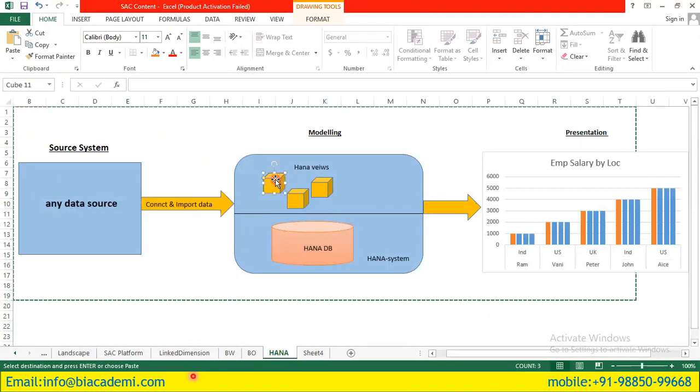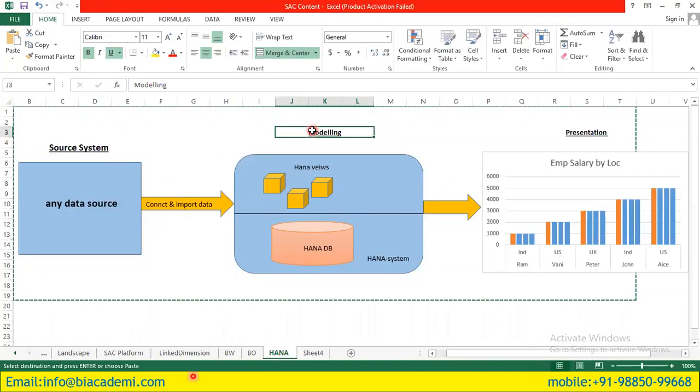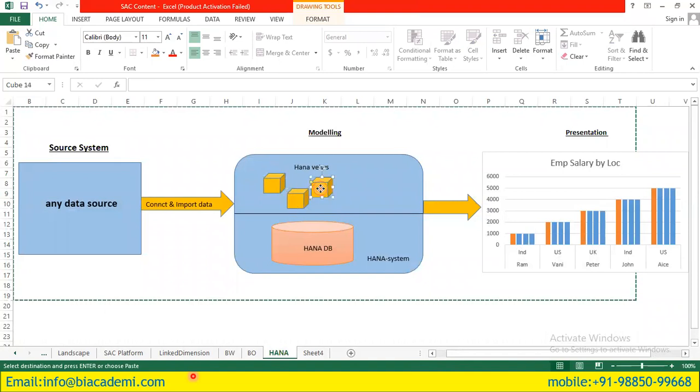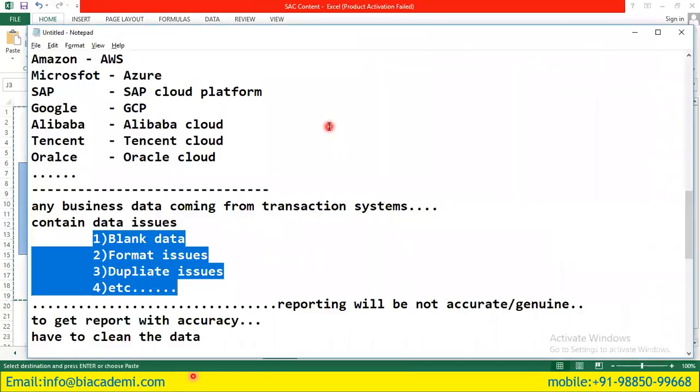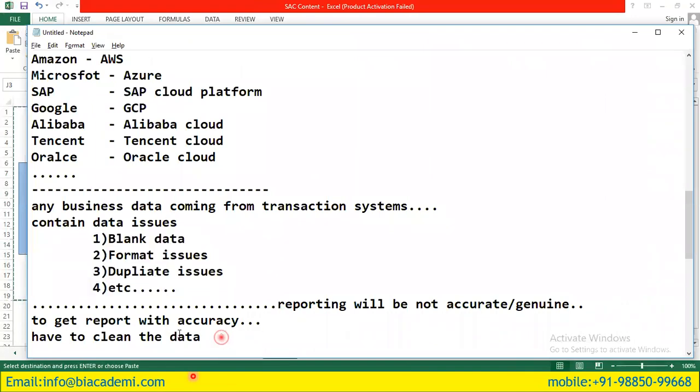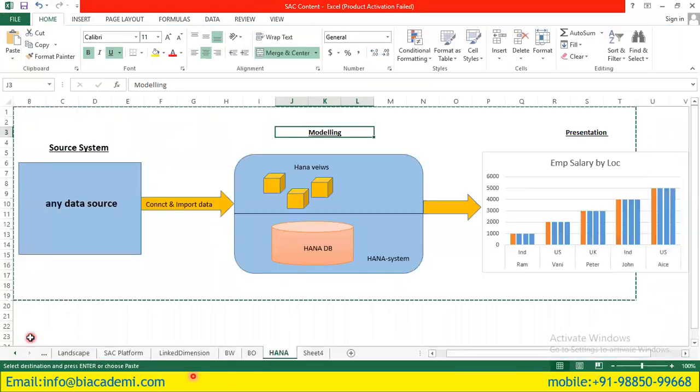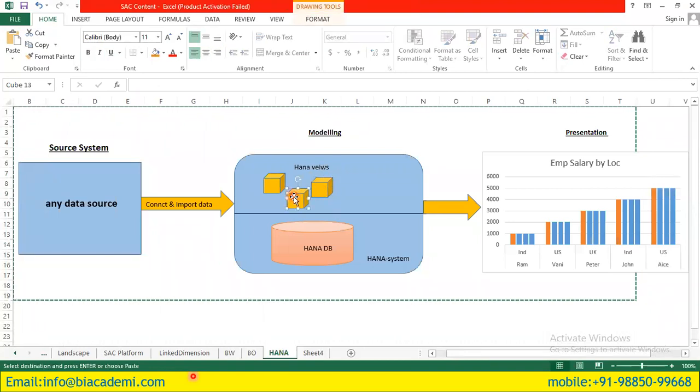Then we define some HANA views as part of, again, the modeling part. As part of modeling, we define our views. As I told, modeling is an area where we clean the data as per our requirement. Once the data is available in clean format, we go for our reporting also.